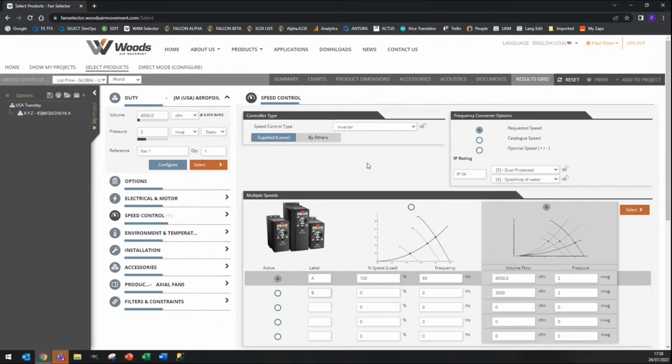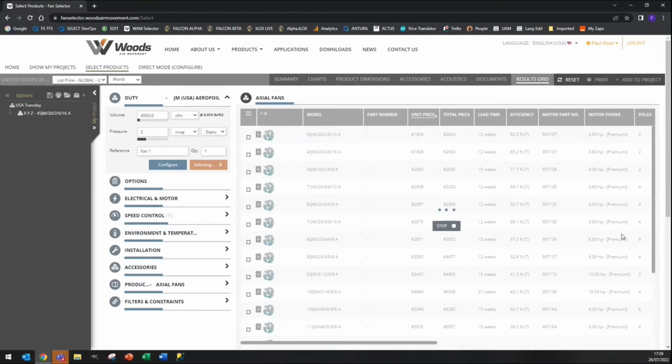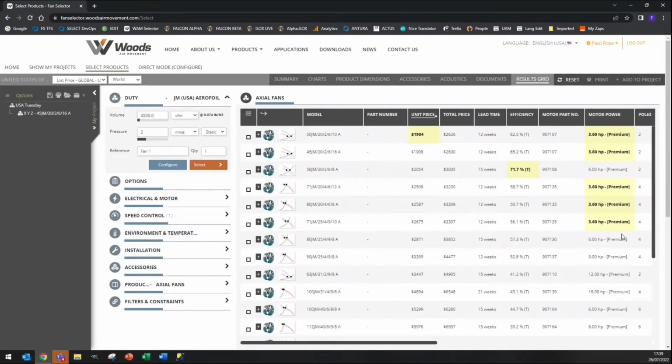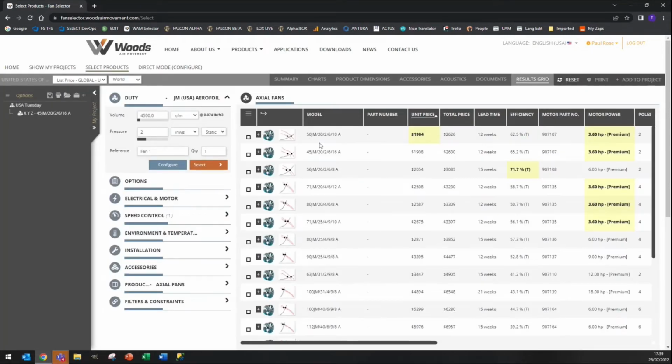Before I go through the rest, I'm going to reselect that now, just to show you what happens. We'll go through the other options in a minute. Just reselect that. So, same number of selections as before, but what's different now is we have this little plus symbol appearing. And the plus symbol is because I asked for a speed control, and the speed controller I asked for was an inverter. So if I press this plus button, you can see now it's actually added the inverter in for me with a particular rating. So this little plus symbol indicates that this fan now has accessories associated to it. In this case, an inverter.